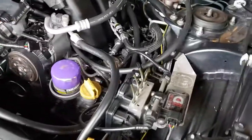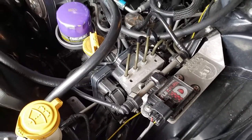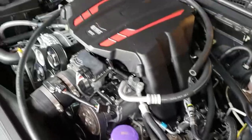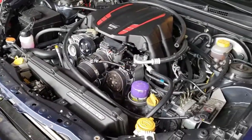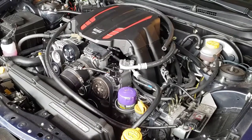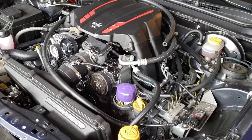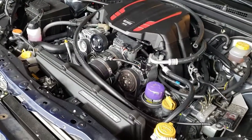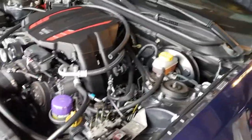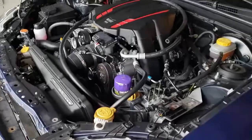That's it. So yeah, should you run E85? Yes. It's more cost effective. It's better for the environment. It makes more power. It's safer for your engine. Just don't store it for 2 months and pull your car back out and be like, oh man, something's wrong. If you're going to store it that long, you have to change the fuel out. Not that hard. Just run that tank dry, fill up with 93, put a fuel additive in it, and that's it. Other than that, the only other downside is the cost.